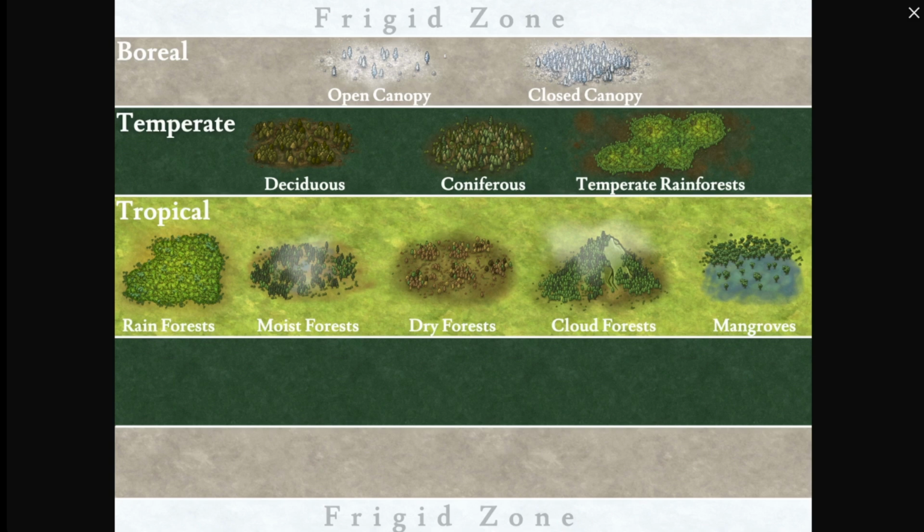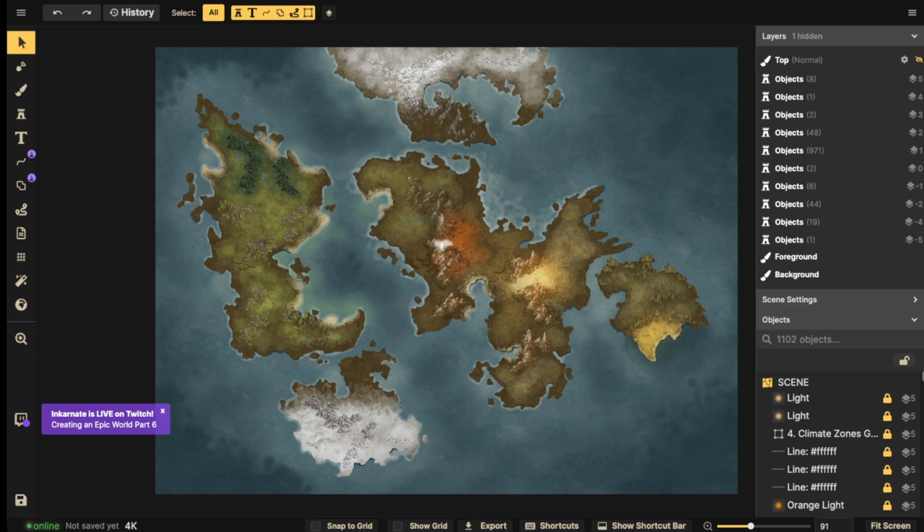And then you have the second, which is called a closed canopy, which is generally a little lower down in the latitude. So below a boreal open canopy would be a closed canopy. So then you would literally place an open canopy north, and then right south below it, you could place a closed canopy. That's going to be in your boreal. So let's go ahead and place the boreal forests right now onto the map. So we'll switch back over to the map here.